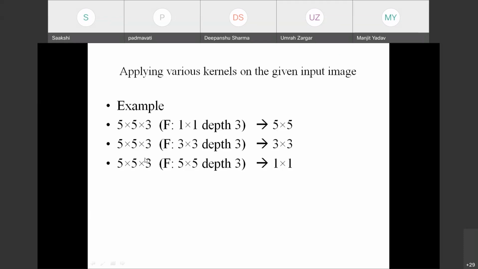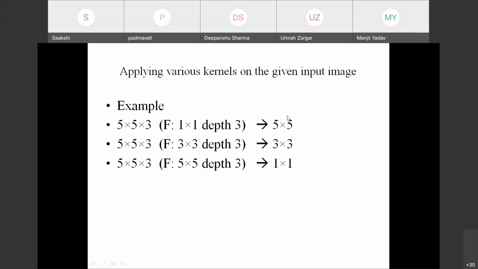In a similar way, 5 cross 5 cross 3 on this input. For all these three operations, I'm taking the same input volume. When I apply the kernel size 5 cross 5 cross 3, I'm going to get the output as 1 cross 1.